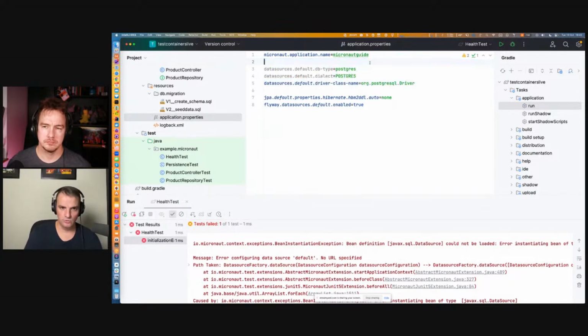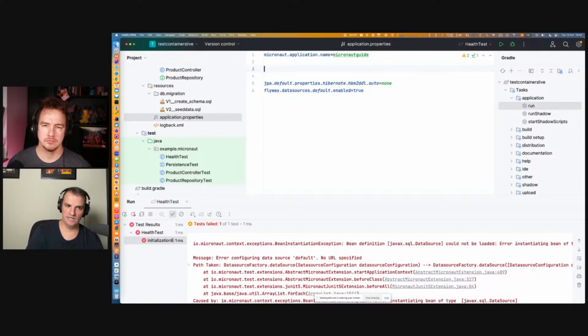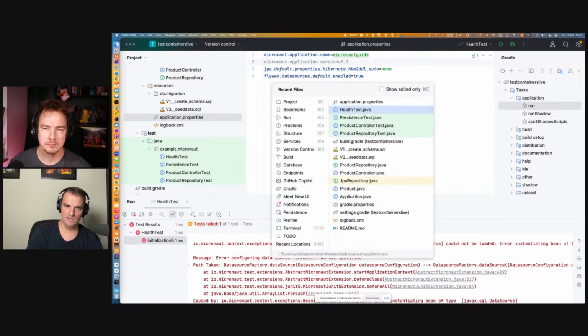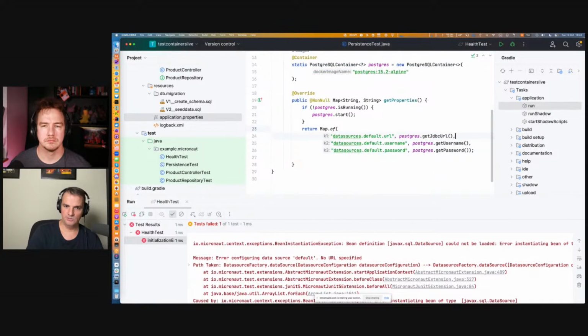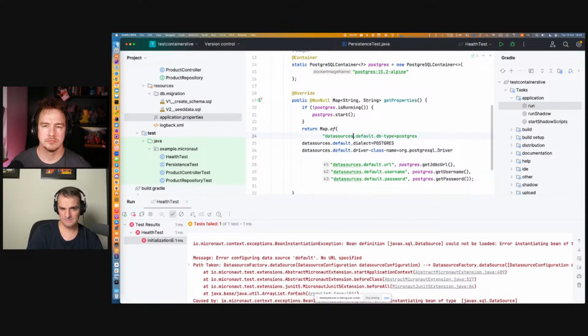So one thing that we could do, and that's probably what I would recommend people to do, is migrate the configuration that is going to trigger the creation. So if I took all these properties that I have here, and I put them here, or in a different file, you can create an application. We support environments in Micronaut as well, so you could have an application-dev for running the application. I will show you everything in a second.